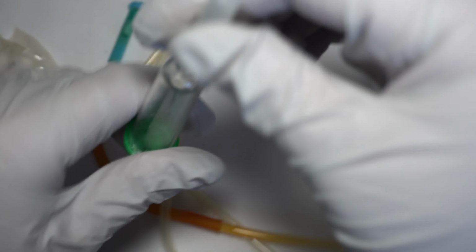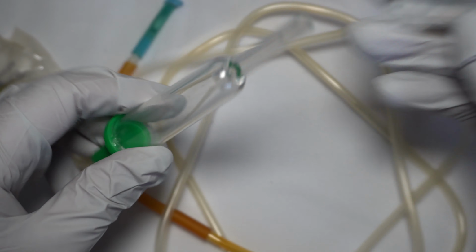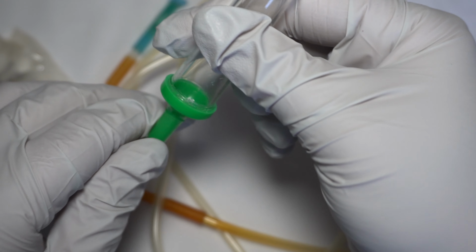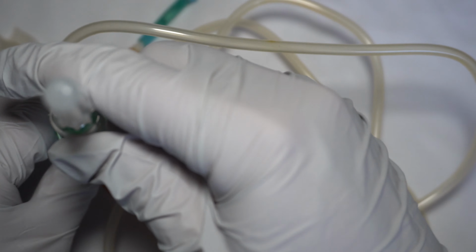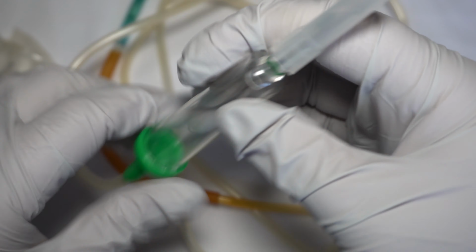So as I said, this is glass. Nowadays it's plastic because when you put this into your bag of liquid, whether it's saline or lactated ringers or a medication, you would push this. With the modern ones, you'd push it and then fill this up about halfway. With this, I suppose you would just pinch it and let it fill and then drip it down.